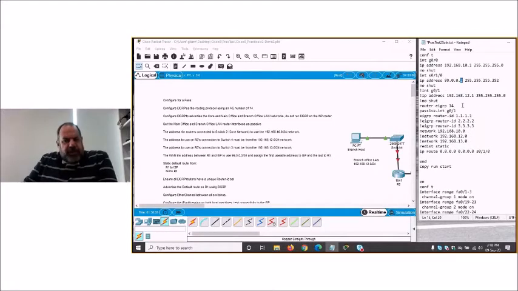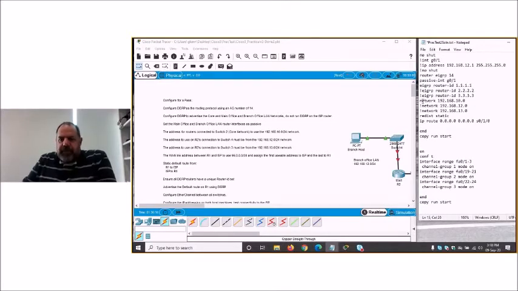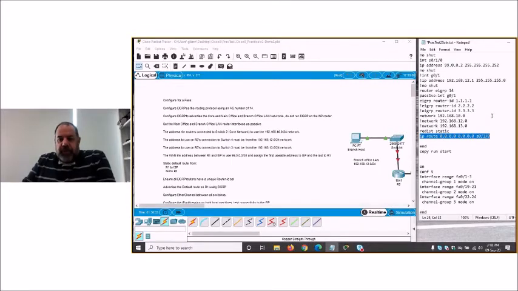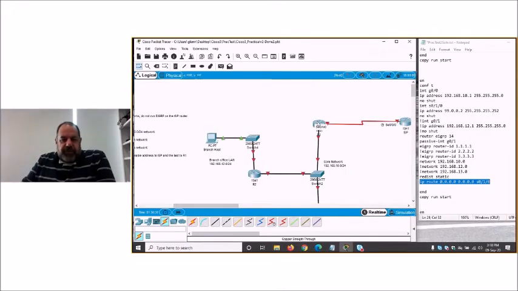So router EIGRP 14 for the AS number, passive interface G0/1. It's got a router ID of all the ones because it's router 1. And we need a network command for 192.168.10.0. This is on R1, so it doesn't have any LANs attached other than the core LAN. And so we want it to redistribute static. And then, of course, we need a default route as well. And so let's get this router 1 up.